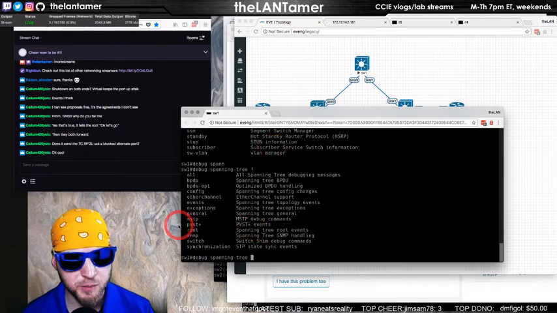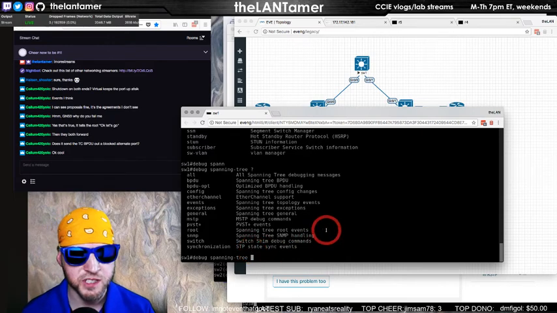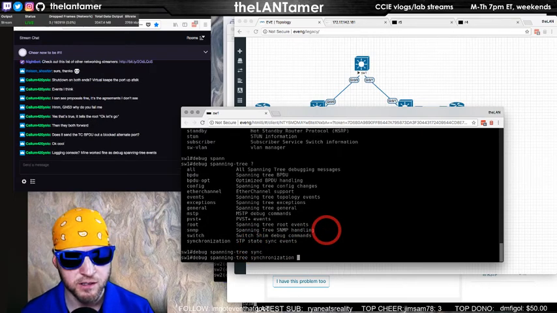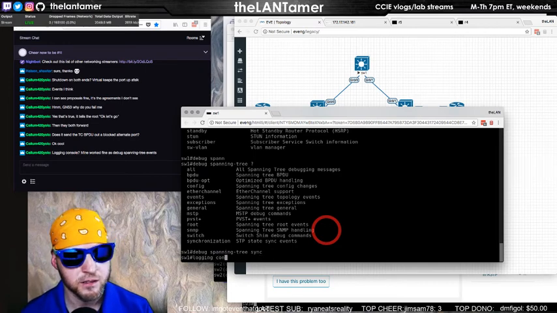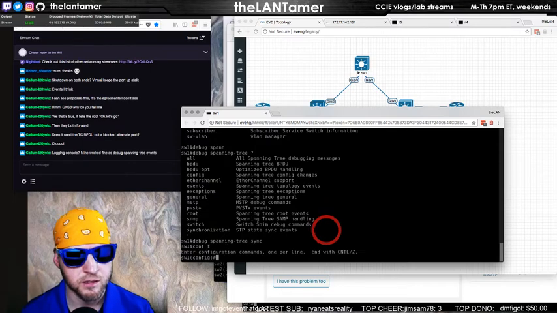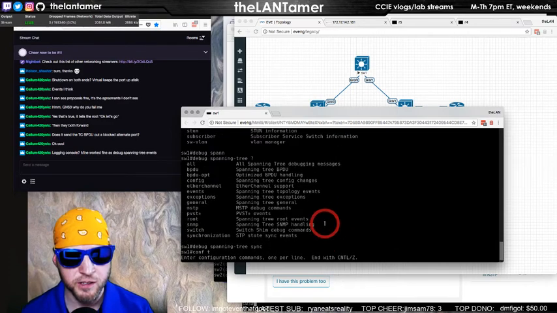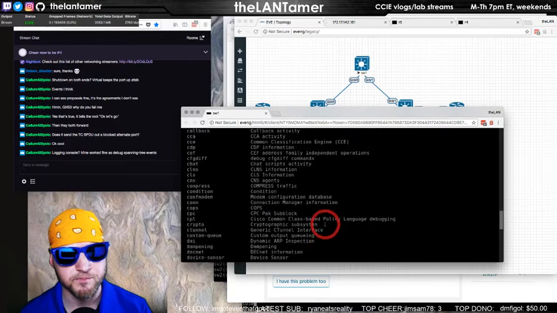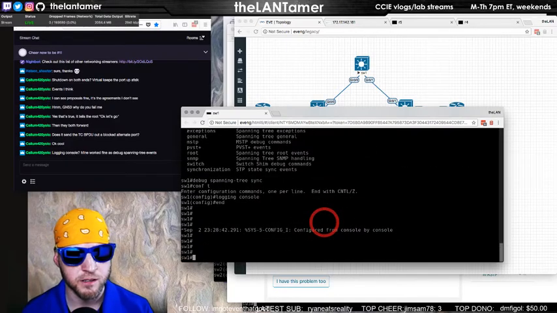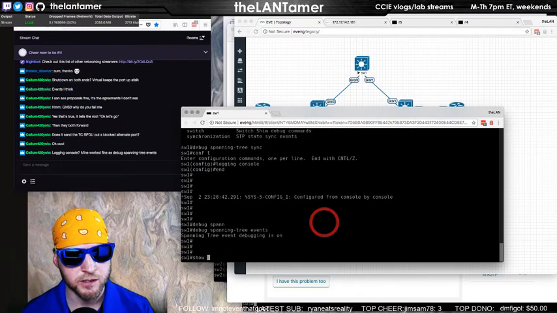See, I've got MSTP here. It has its own. Oh, sync events. Oh, it did? I'm seeing other events, though. I'm seeing other logs. Show logging.